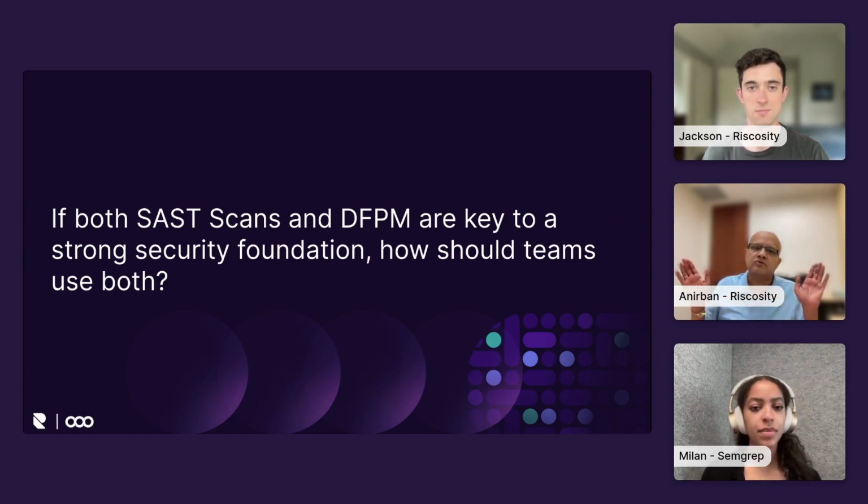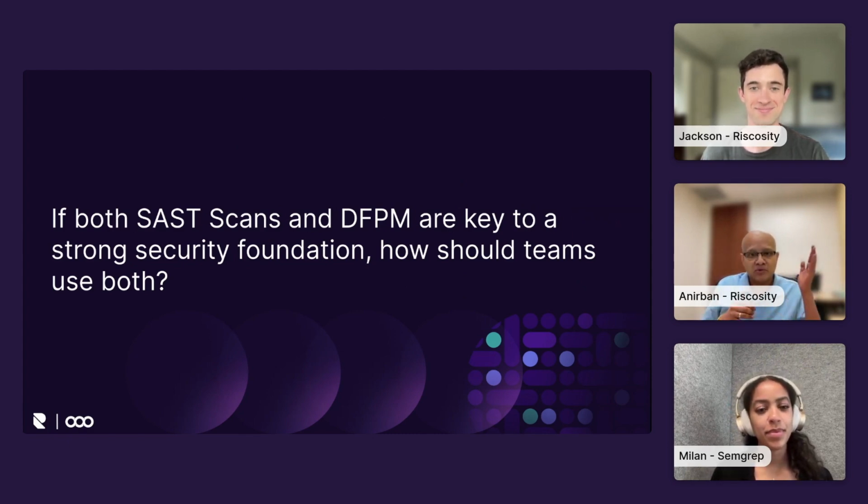The way I see it is that you need two hands to clap, you can't really clap with one hand. So you look at the code and understand whether the code is safe. And then you say, what does this code actually do to my data? When you overlay these two pieces of information, the visibility that you get, the analysis that you can do, and the control that is provided to you is 10x, 100x more than what you would have if you had only used a single product. That's the immediate use case that we see with a joint customer that we have.